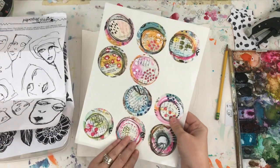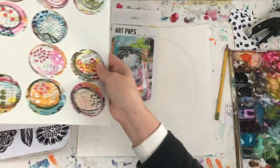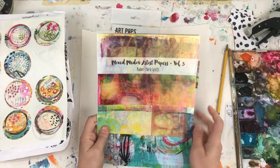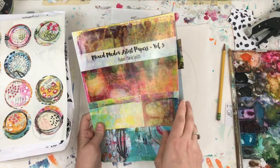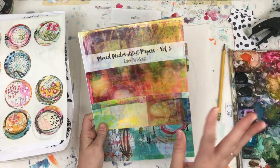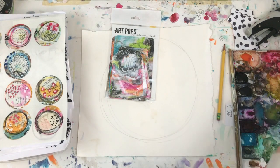And then I have the sticker sheet from the Wait For Me collection, as well as the Mixed Media Artist Papers Volume 3, which is going to help me form the interior of the journal. So I am going to get going on this and play you some music and also explain as I go along, and enjoy.